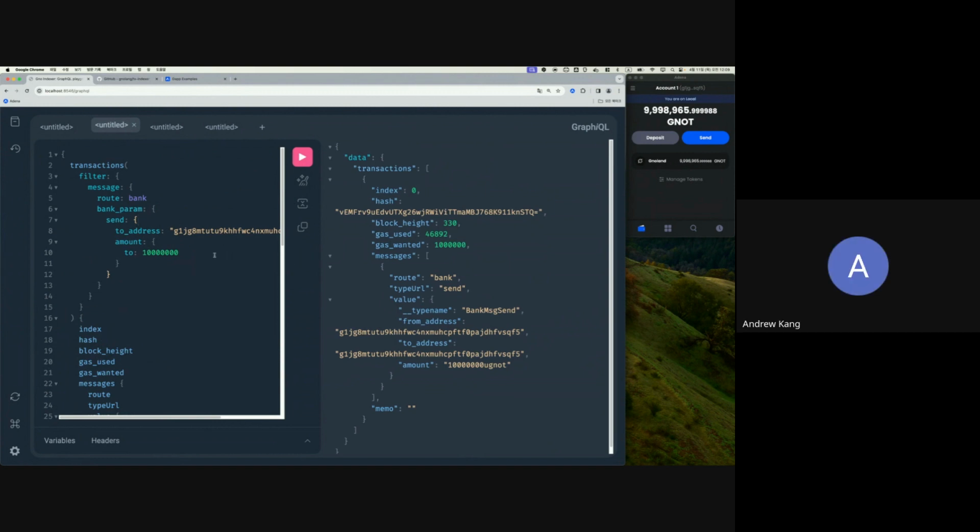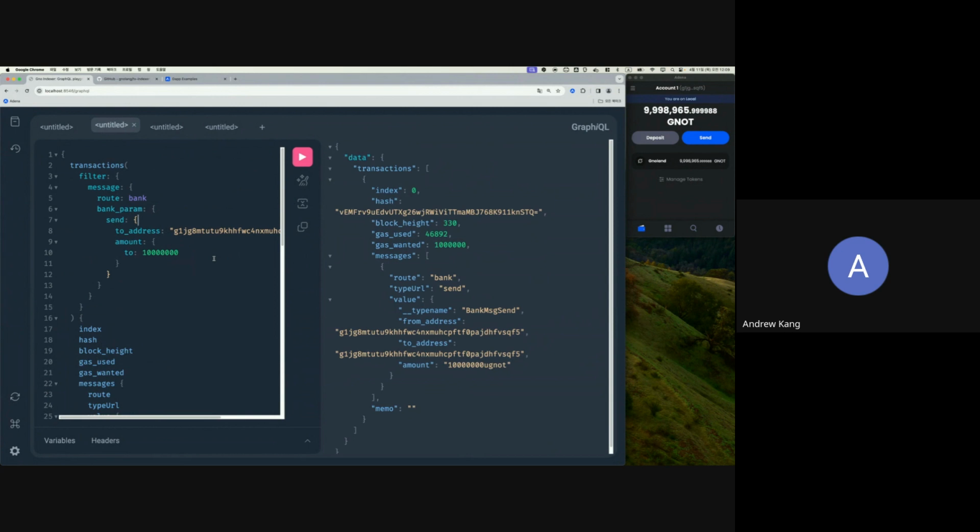Okay, so to add on, what this basically does is that it lets you filter out transactions based on the parameters you set. For example, the filter that's currently set only filters the transactions that are bank message sends, and it specifically catches the transactions that are being sent to the address next to the underscore address, and it only filters transactions that are sending any GNOT tokens below the amount that's entered as the 2.